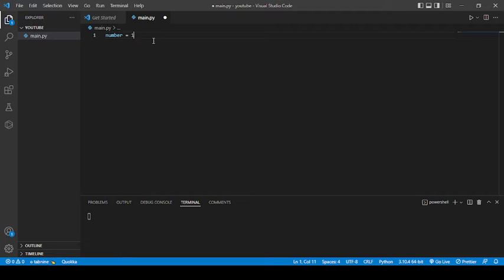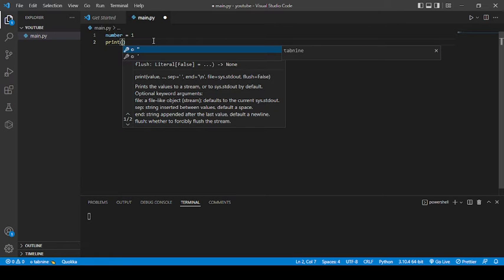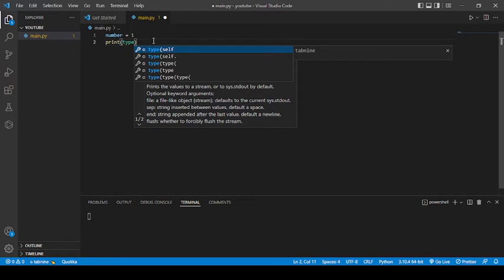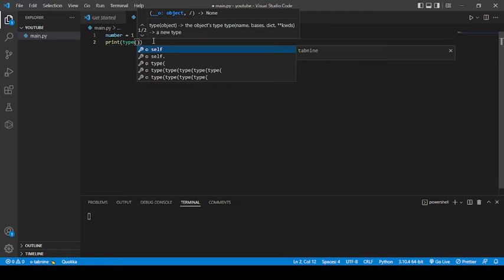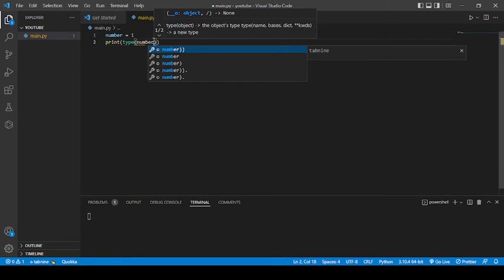So in this video I just want to show you that. Now we write our print statement. Now we write type. What type does is check for the data type. So we open our bracket, then write the name of the variable we want to check its data type. So when we save this and run the code, we get class int. Now this is very interesting. Now why do we see class int here? Int stands for integer, which means it's a data type of int.